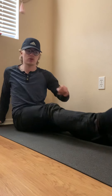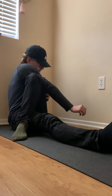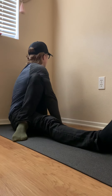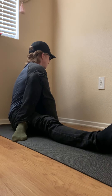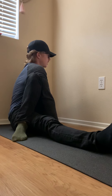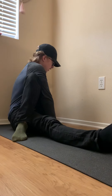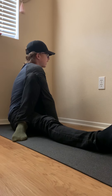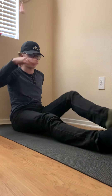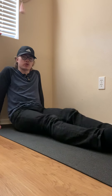Let's switch sides. Go ahead and cross that other foot over. Again, you can just hold it right here if you'd like, or if you want to go deeper into the stretch, bring that arm over and twist around, holding and breathing. So sciatica is caused by many different things — it can be a bulging disc or herniated disc, or it could be just a tight piriformis, which is piriformis syndrome, which is what we stretch for with the figure four stretch and what we're stretching now. Oftentimes sciatica can heal itself as long as you're moving. Motion is lotion — motion is the big thing. But you also want to get some stretches in, which is what we're doing right now.